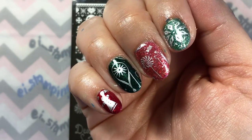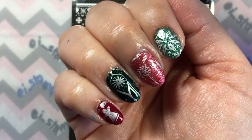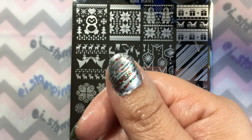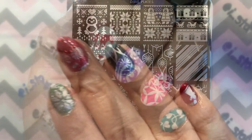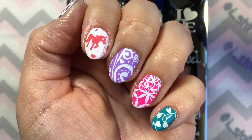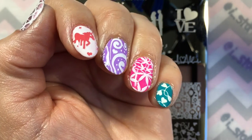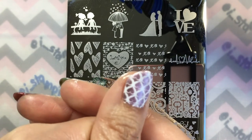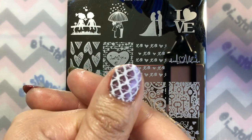And here you have the final swatches. Beautiful images for Christmas. I love all the details. I love that they work perfect with metallic polish. And who doesn't like unicorns? OMG, these are beautiful. And of course, all the Dixie plates are very, very good quality, so I absolutely recommend them.